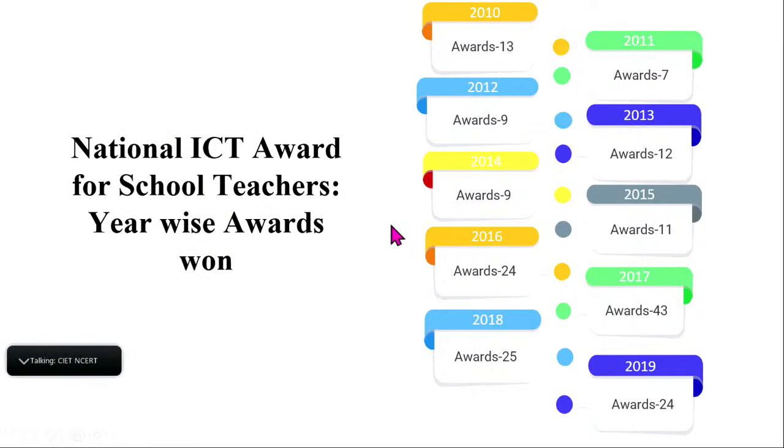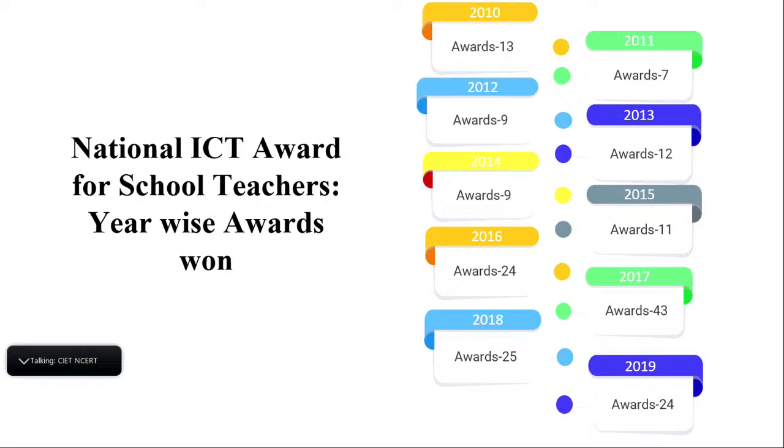In 2010, I must correct myself, we started giving these awards from 2010. As you can see on the screen, at that time 92 awards were instituted, but to have quality control the selection criteria was very strict, which still is very strict, because every award has a quality dimension to it. So only 13 awards were given, and in 2011, as can be seen on the screen, 7 awards were given. In 2012, 9 awards were given.